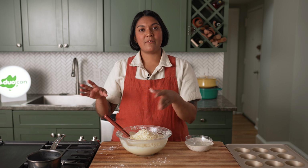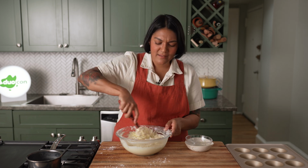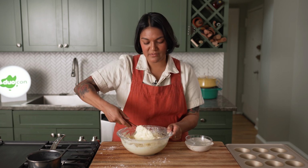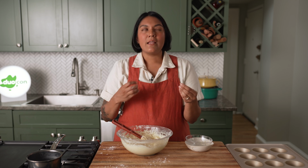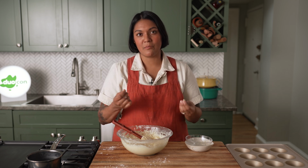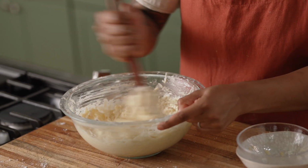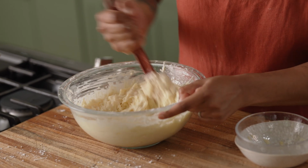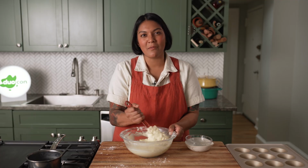Each of the cheesy breads I mentioned earlier are all made with local cheeses, which really adds to the flavor and characteristics of the bread. The cheese doesn't just give it flavor, but it's gonna affect the texture. So a drier cheese, like the one they use in Bolivia, is gonna make a little bit of a drier bread that holds its shape a little bit better than the meltier cheese that you might find in other regions. So try this with different cheeses and invent your own local cheesy bread. You know what I mean?